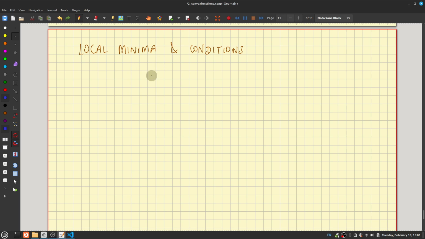So, we are given a function f, say from Rn to R, but this can be generalized. Let's assume that f is well defined over the entire Rn, and in some cases I'll assume that the gradient of f is defined over all of Rn, and perhaps the Hessian may or may not be defined over all of Rn.